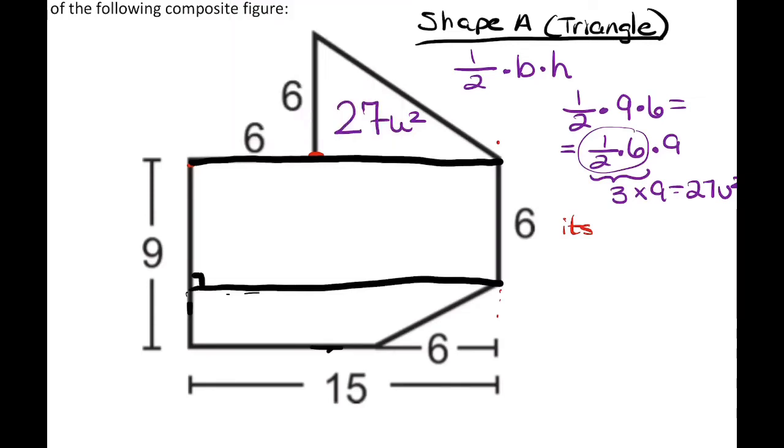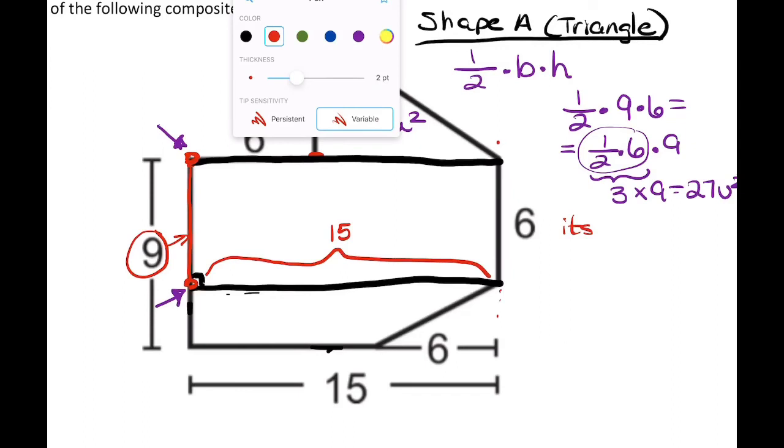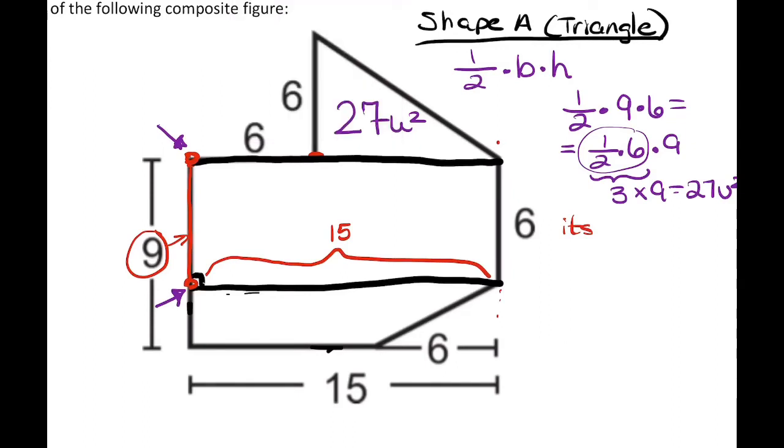All right, so for this shape right here, we need to figure out the length from here to here. Well, that's pretty easy. We've already decided that's 15. And we need to figure out the height. So is the height 9? Because sometimes we accidentally do that. We might look at this number right here and go, oh yeah, that's 9 for sure. But no, 9 is the distance from here to here. We're looking at the distance from that point to that point. So that's not 9, not at all. If you just move your eyes a little bit to the right, you'll notice there's a 6 right here. So that's also 6.